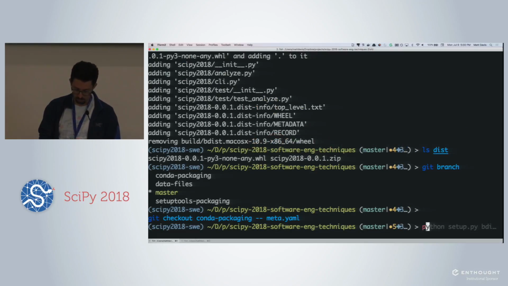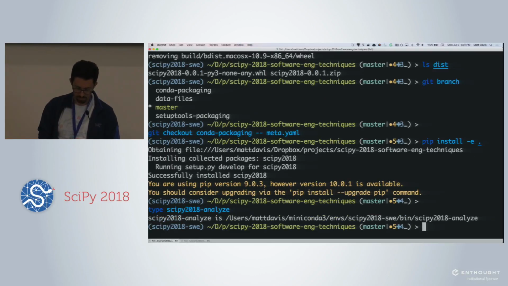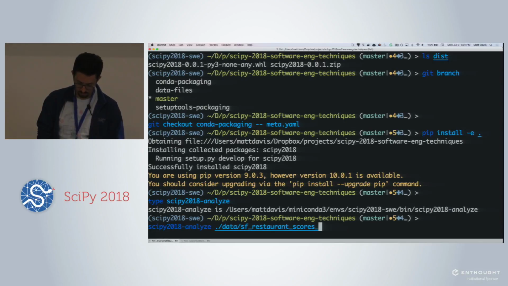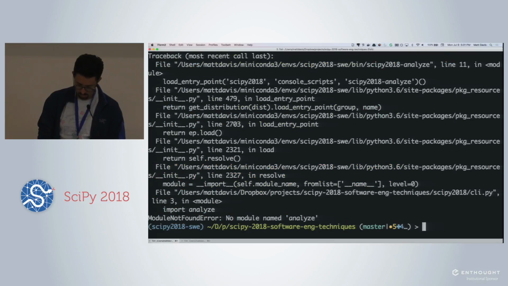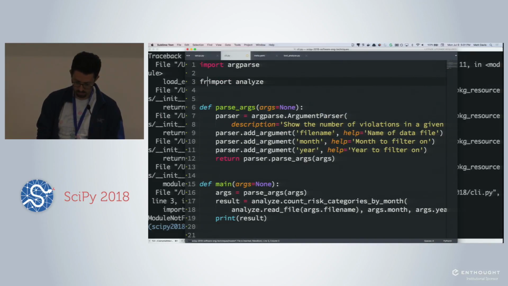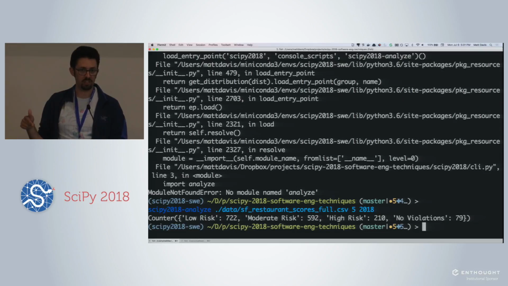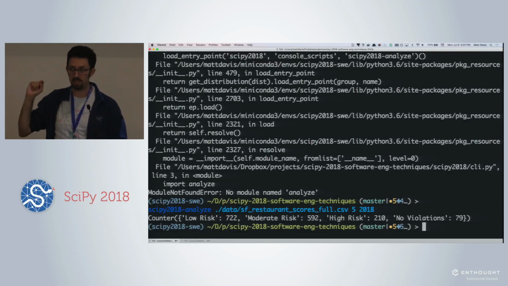So now let's see if it works. Yeah, so my script works, or exists, I should say. Okay, I didn't update the CLI. There. Because I did pip install -e, I edited that file, reran the command line entry point, and it changed because it was pointing back at that file I was editing. If I had installed it without pip install -e, I would have had to rerun pip install in order to get that update.